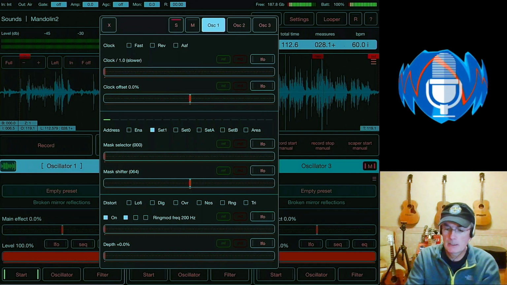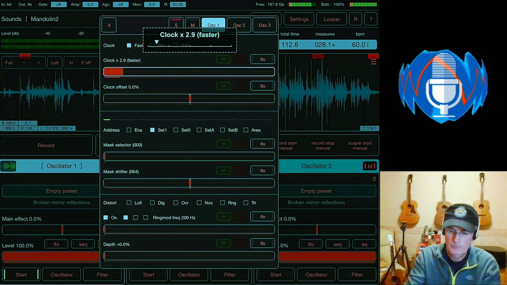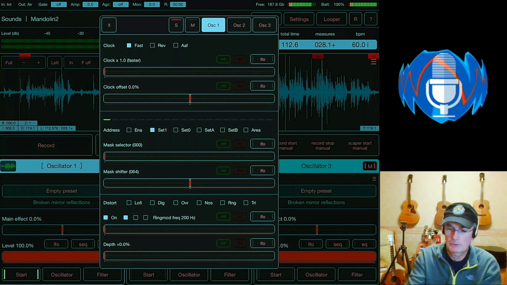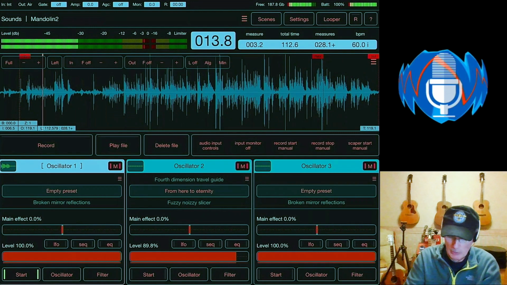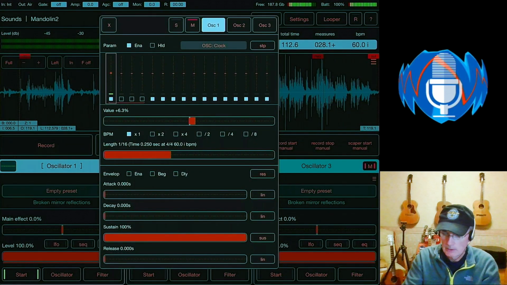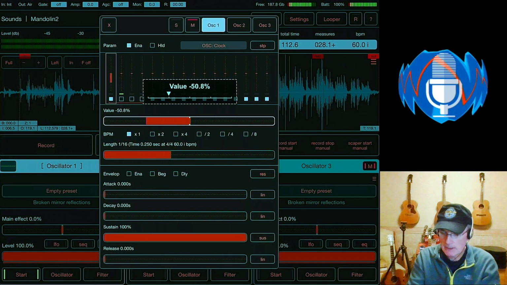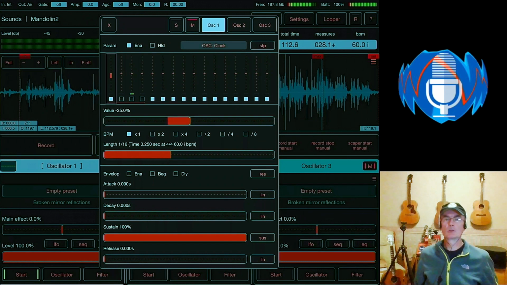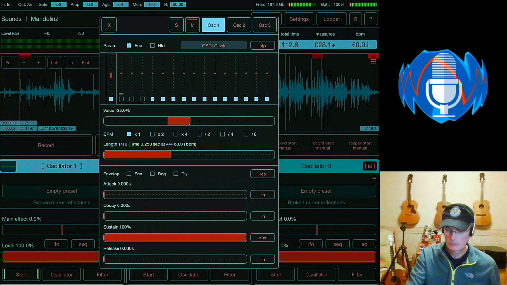So we can't make the sound speed up by tweaking that slider. But if we click fast on, we've got the opposite. We can make the sound go faster by a greater or lesser degree. So if we go back to sequencer, we should predict that moving that slider into the positive range will begin to slow down the playback when it's triggered by that step of the sequence.